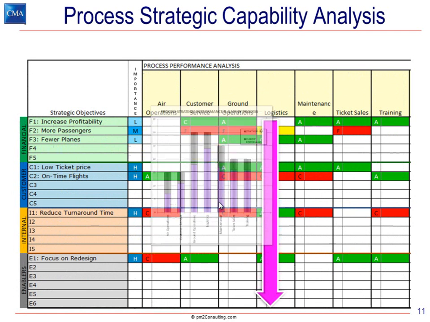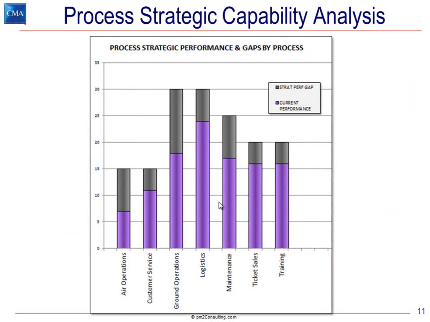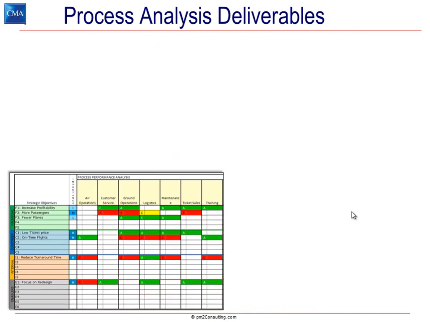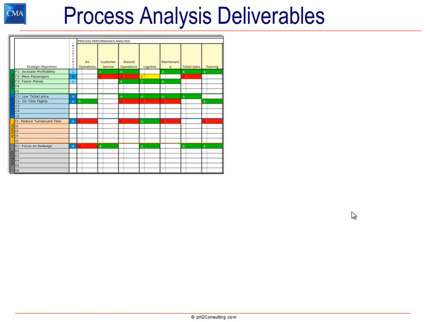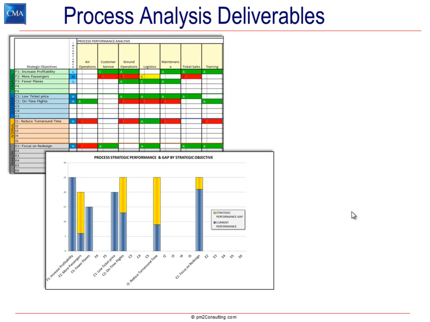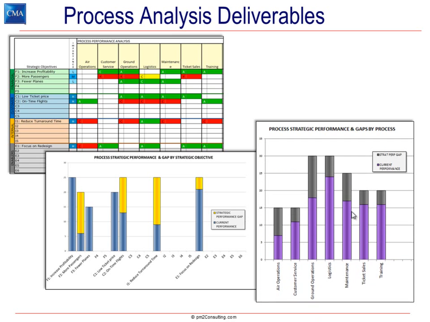Now, we can take the same chart and add it by process to give you a chart that looks like this. Again, the purple bar in this case shows how well the process is currently performing, and the gray bar represents a gap between how well that process is currently performing and what we need to achieve strategic success. So again, this makes that strategic impact of performance visible to the process owners. So that's a more detailed explanation of how we do this analysis. What you end up with by the time you're done is a clear visibility of how well processes are meeting their strategic requirements, and an ability to have that conversation both at the strategic objective level and at the core process level.